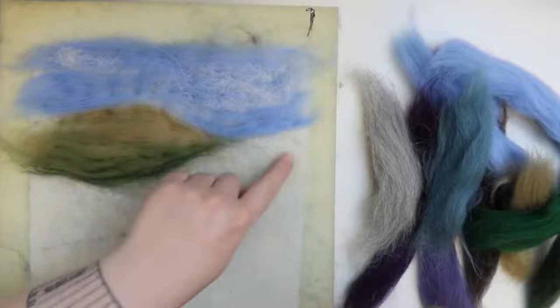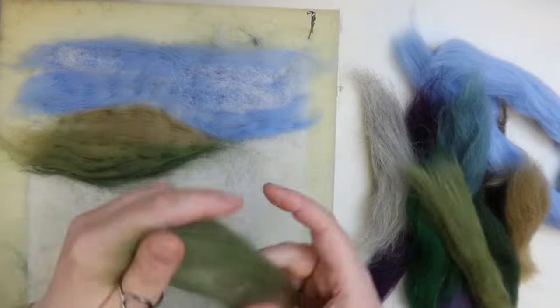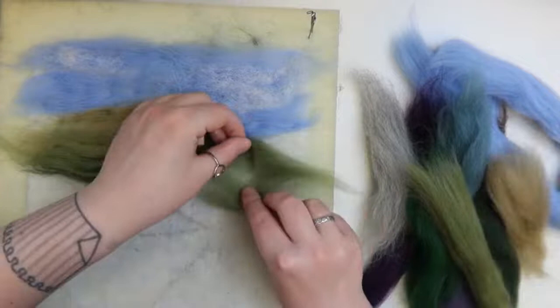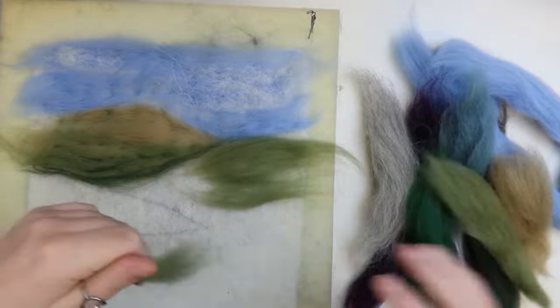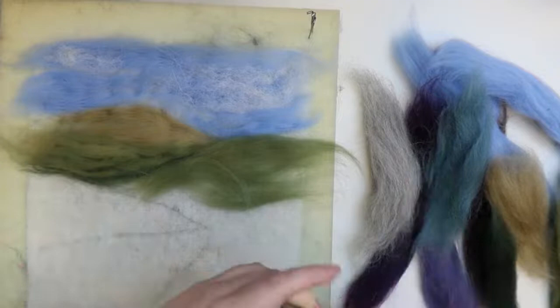Right, now we're going to start on this hill here, which is going to fade from this green down to sort of this green and this green. So starting, we might even pop a little bit of the sludge green in at the top as well to give it some highlights. Again, starting building up layers. So fun being able to just plonk it and see how it looks and see where you want it to go without even starting to stab.